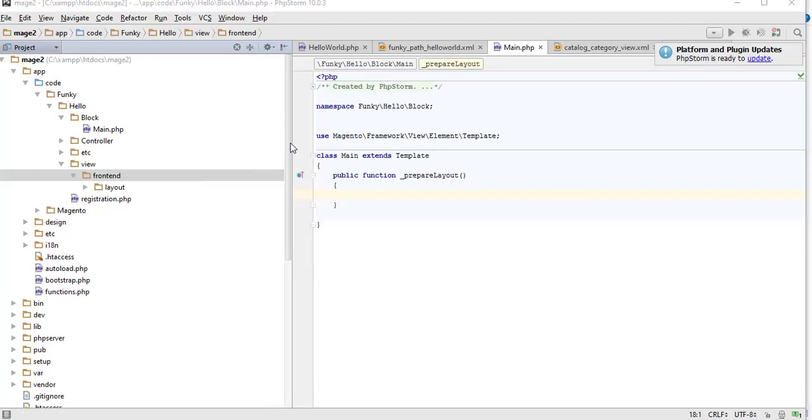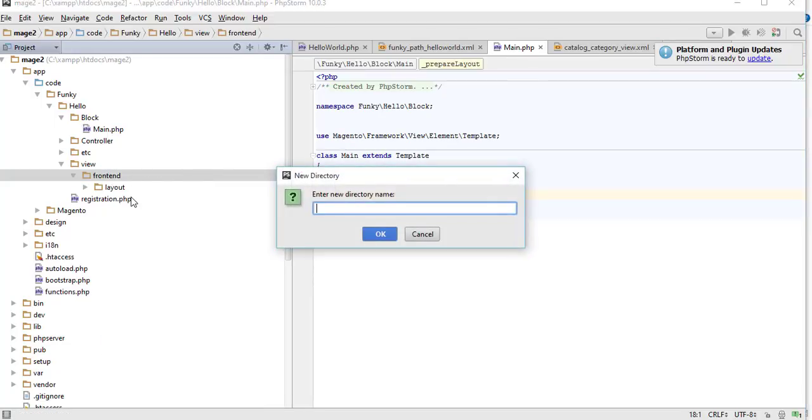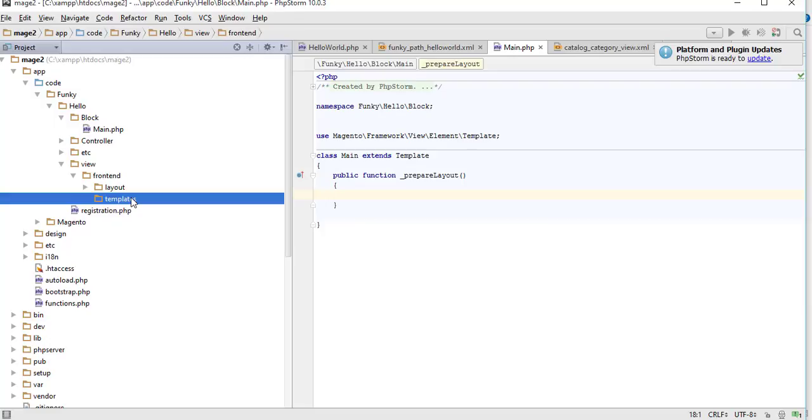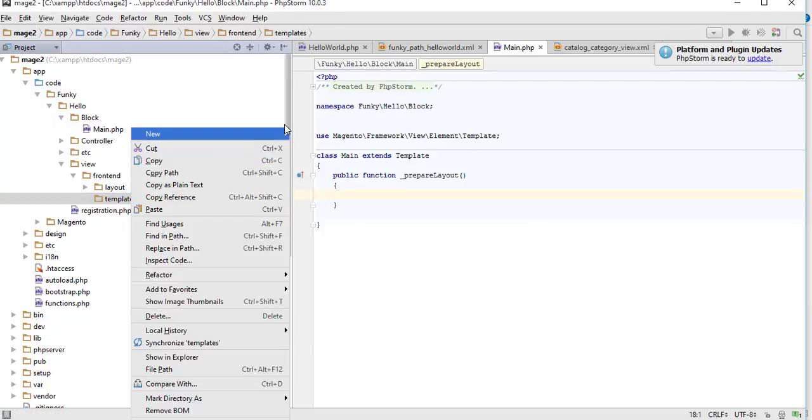So let's create a directory inside the frontend directory named templates, and create a file.